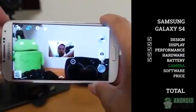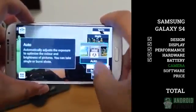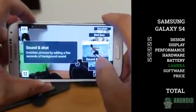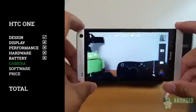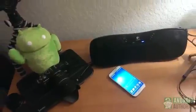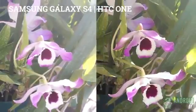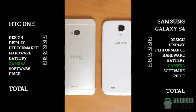The camera situation is very interesting. Samsung returns with a very good 13MP performer in the S4 — not only are the optics better, but the app has new features like eraser and drama modes, giving you a ton of ways to get your shot. The HTC One decided to forego megapixel count and focus quality on only 4 UltraPixels. Without the many different modes the S4 can boast, low-light performance turns out to be the UltraPixel's main attribute. The Galaxy S4 gives you a lot of ways to get your shot, but the UltraPixels actually do their job. Because both cameras fulfill particular needs, I will give them both the point.